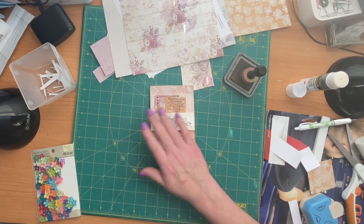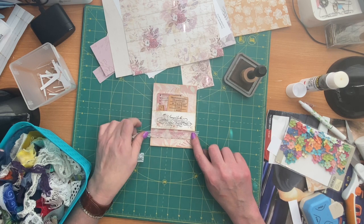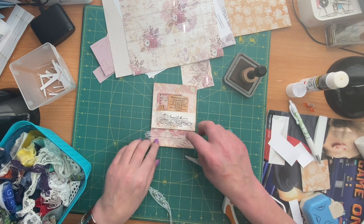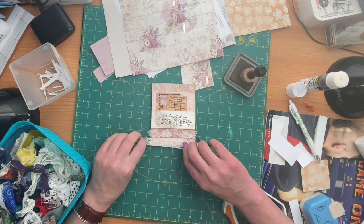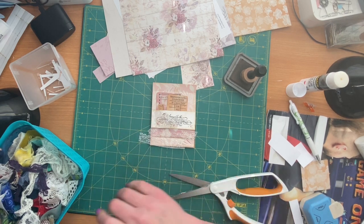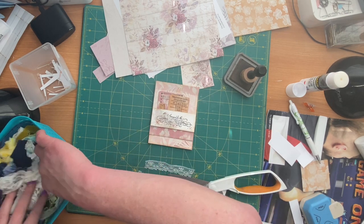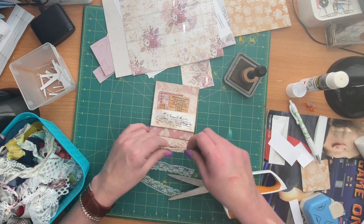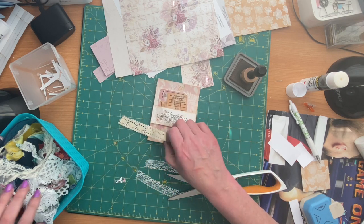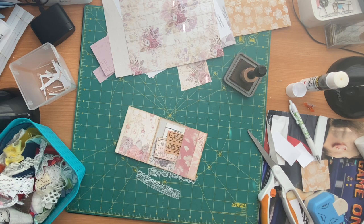So I need some decoration, I think. I have some laces in this basket. I think that would look good right there. I'll put another one right there. Or I have this. I think I like the other better with that. That's pretty too. I'm going to go with this for now. I need my fabric tack.